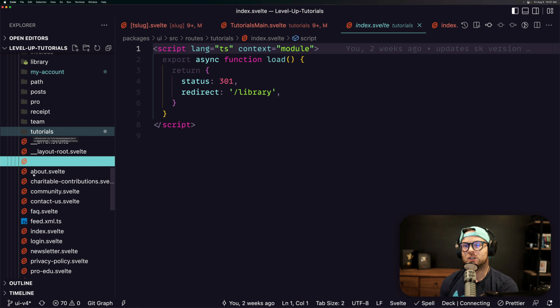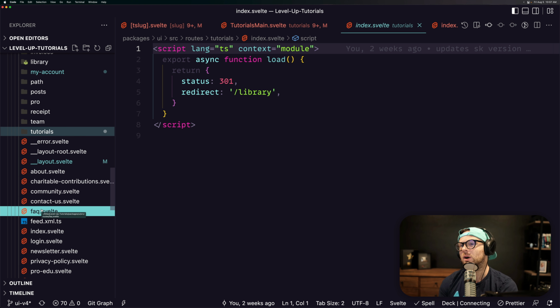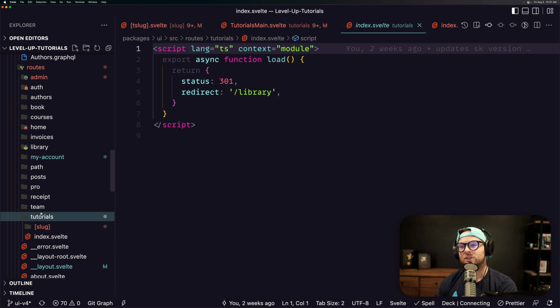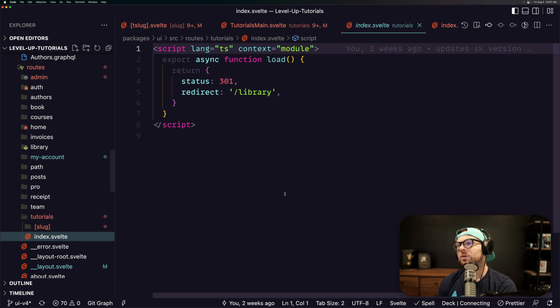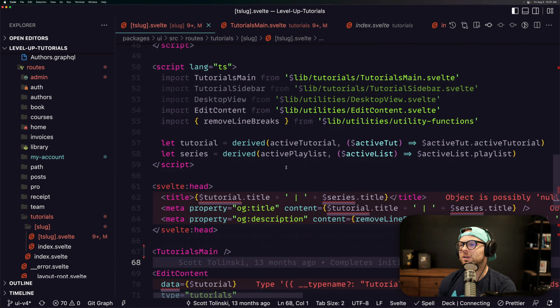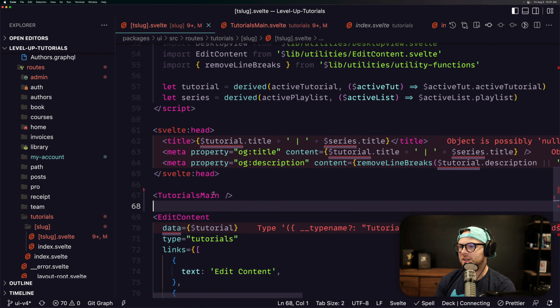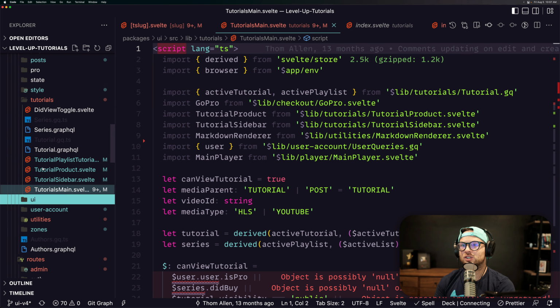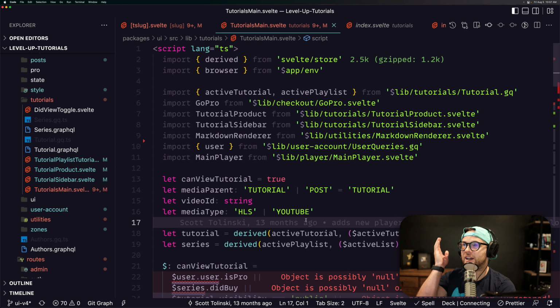It also means that we couldn't in the past easily co-locate components inside of our routes folder. And many people, their response to that is, I don't do that anyway, so why should I have to care about this? But when you have a large project, and I'm going to show you this, let's say I get into tutorials, I'm working in the tutorials, let's go to my tslug file, and I say, all right, I want to edit the tutorial main. So then I hold my option key and I click it, and now all of a sudden I've been transported to a completely different structure of the folder of my application, despite the fact that this tutorial main component only ever is loaded up on a tutorial route.